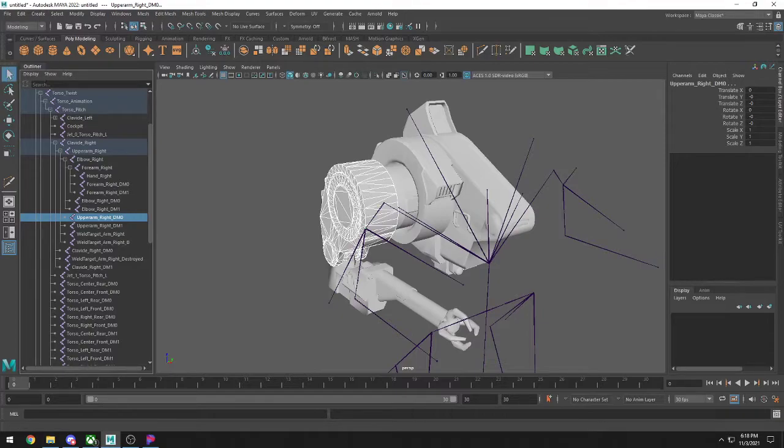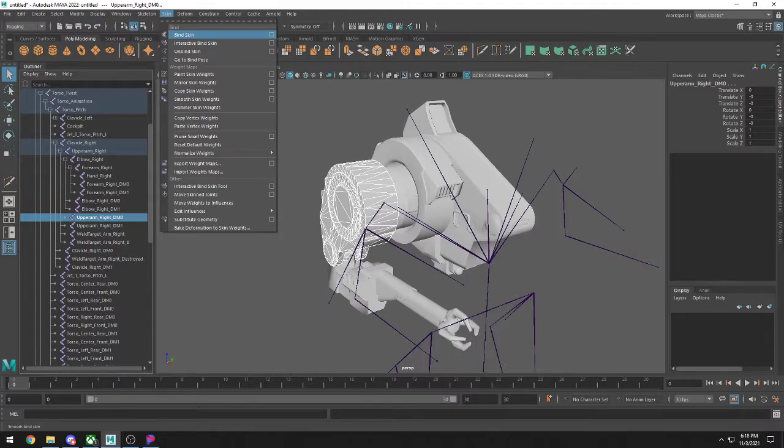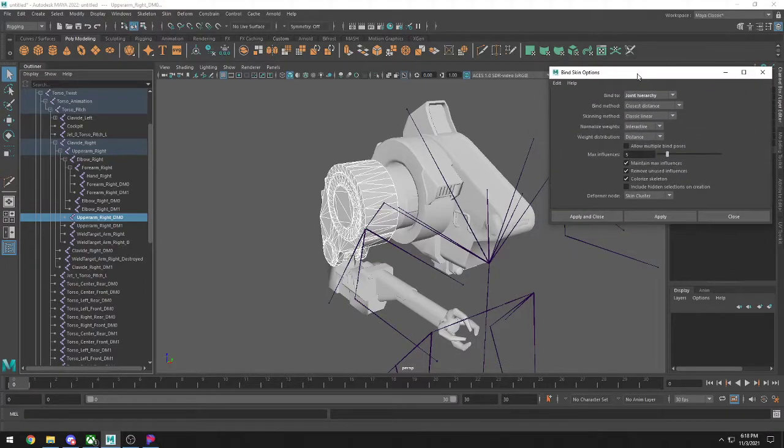We're going to make sure we're set to rigging. You'll go to skin and bind skin. We're going to hit the options button, and these are the options you're generally going to be looking for. The reason is, like I said, you're not going to be doing any kind of flex. So for max influences, you're only going to want one, because you only want that one bone to affect that one piece of geometry purely. When Maya rigs stuff, it does it in a decimal, 1.0 to 0.0, 1 being fully 100% influence and 0 being 0 influence, with a sliding scale between, represented as black to white. White being 1.0 and black being 0.